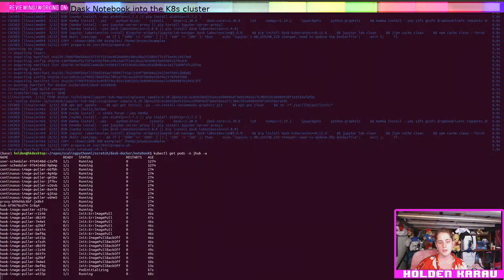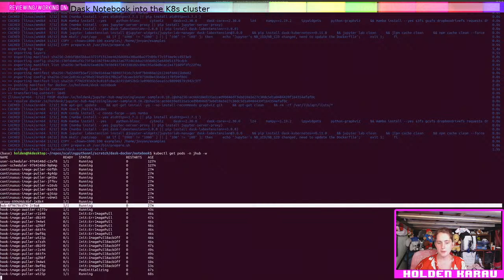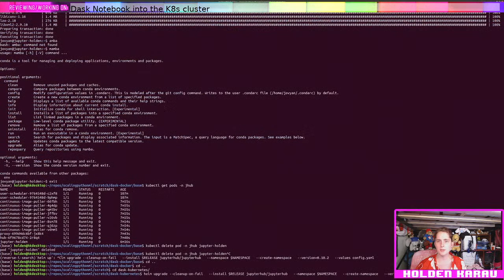Okay, initializing, running, solid. The hub has been up for 27 minutes, so it'll probably end up bouncing the hub, I'm guessing. Or maybe it just applies a new configuration to the hub and it doesn't actually have to bounce the hub. We'll find out.